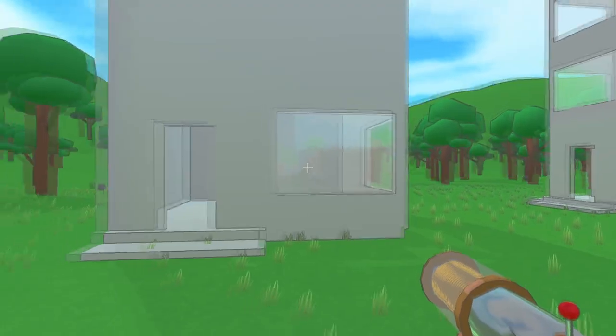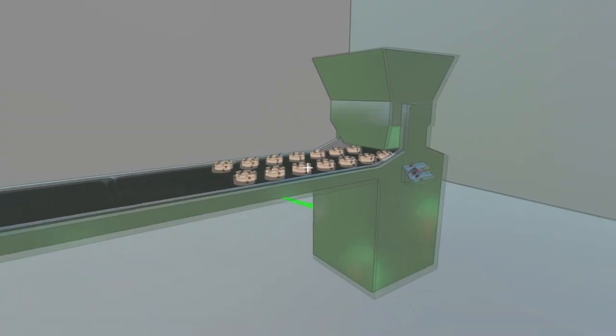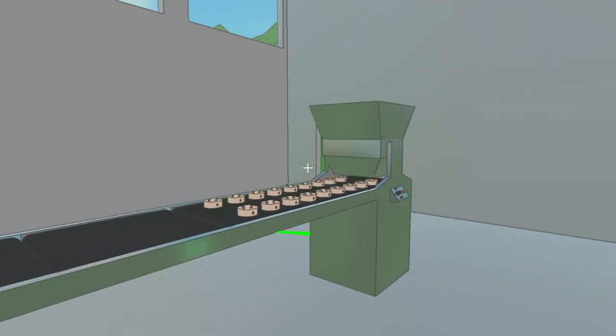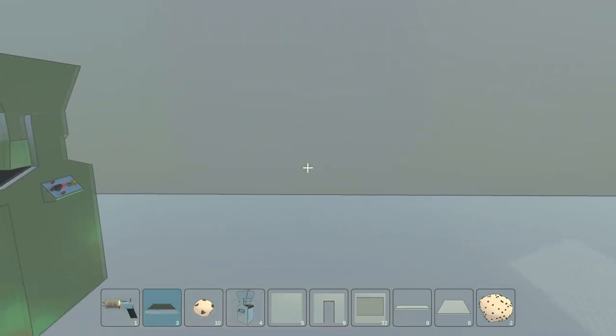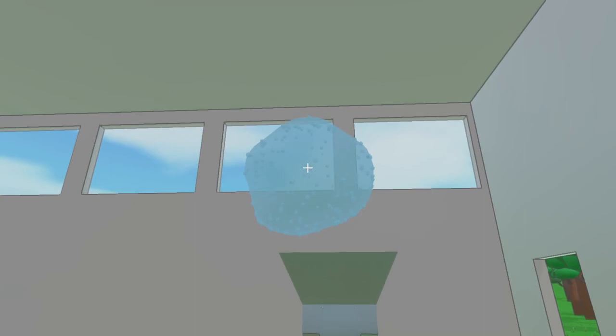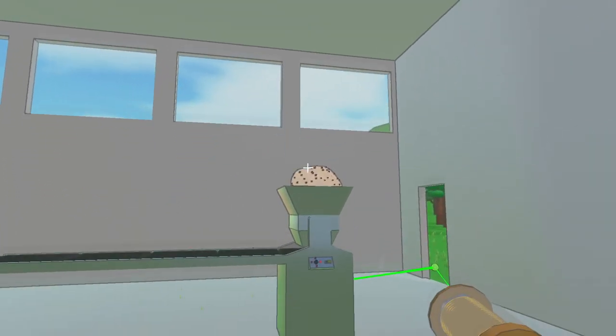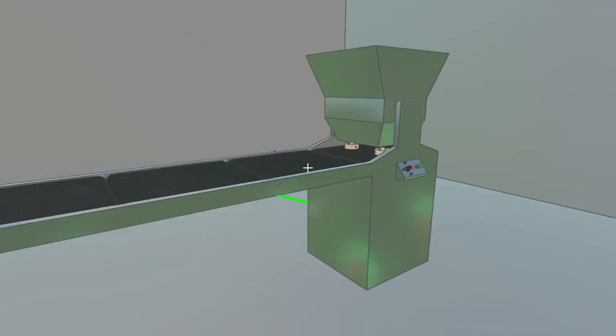The biggest addition is this. Ta-da! An automatic cookie dough placer. You load up some cookie dough on the top, and it spits out these cylinders of cookie dough, two at a time. So to load it up, I made this very large ball of cookie dough. Later you'll have to mix the ingredients yourself. For now, a drone will just deliver you more cookie dough when you need it. More on that later.